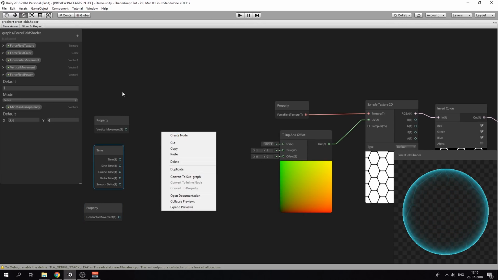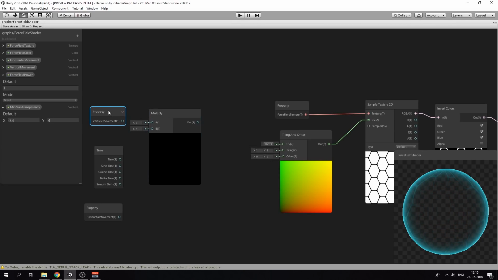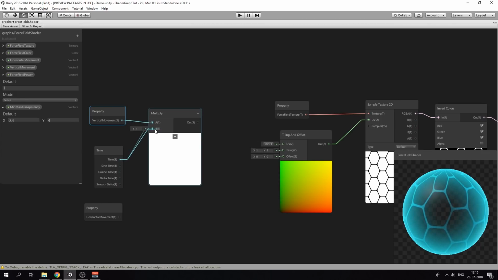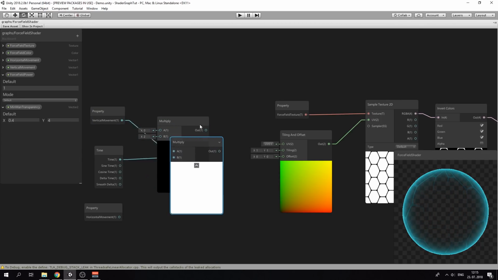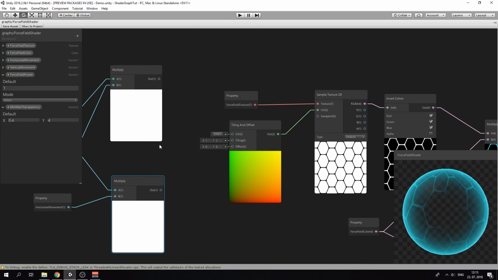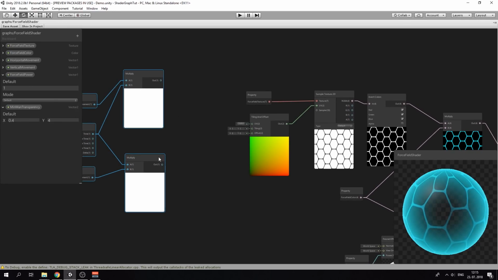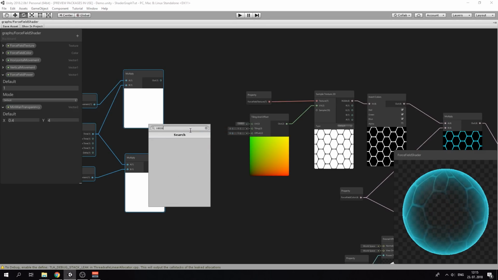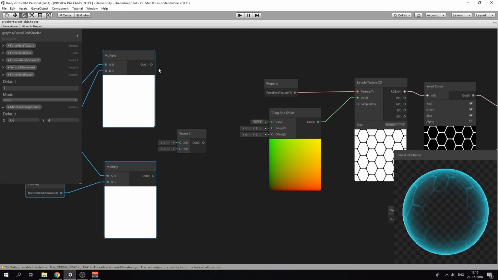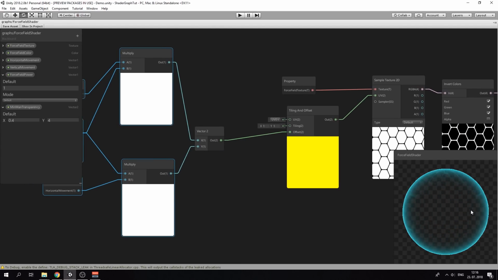We need to convert it to vector 2 and multiply this and multiply this. Now we need to combine these two vector 1s, so vector 2. We will take 2 inputs and output vector 2. Now we can see it's moving.